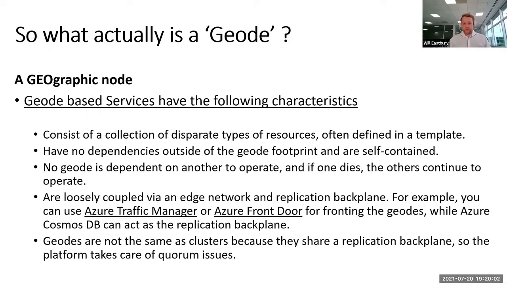And the idea of a geode, or rather multiple geodes, is they consist of a collection of types of resources that are co-located close to each other and are cookie cutter stamped around different geographies. So we have a collection of services in region A, which are the same as another collection of services in region B, which are the same as another collection of services in region C, and data is replicated across all of them using a replication backplane. And then there is some kind of traffic routing or edge network acceleration technology being used in front of them to present all of your geodes globally as a single system.